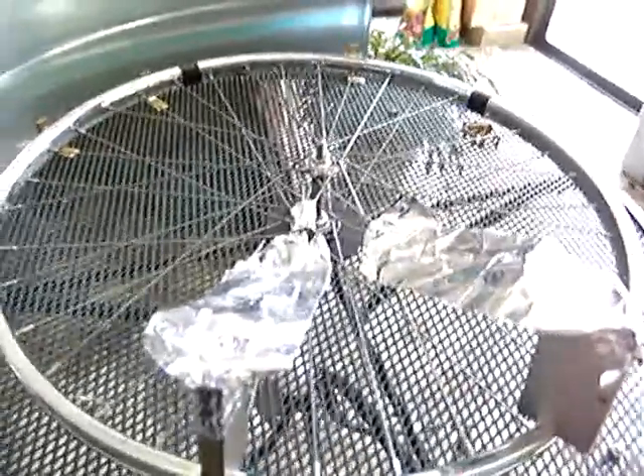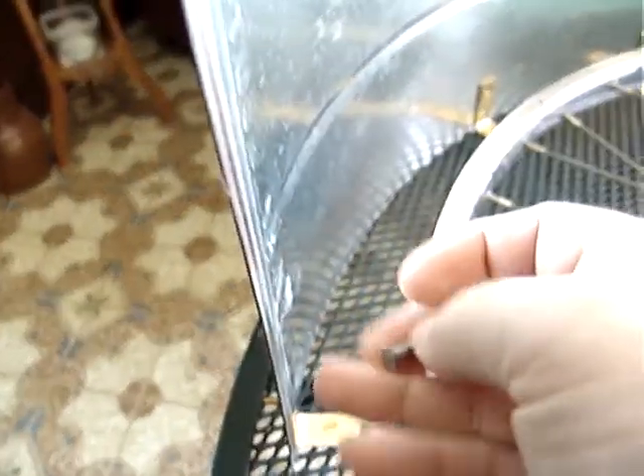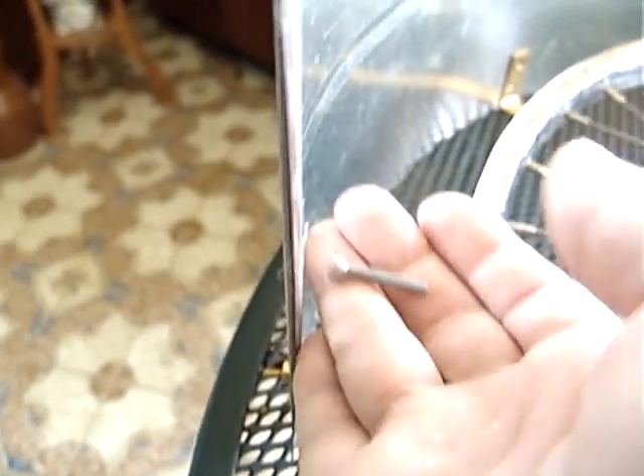I have two of them here, and both are on a wheel — a bicycle, English racing bicycle wheel — that's on a wire mesh table. The axle of the bicycle wheel is fastened to the table. Here we have a round steel plate that goes all the way around. I have a screw in my hand. When I take this screw and hold it freely in my hand, it does not stick to the metal, so this is not magnetized.